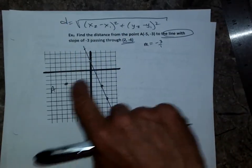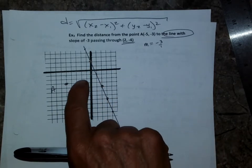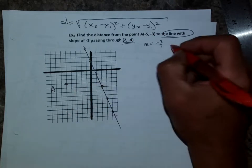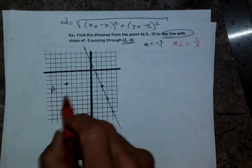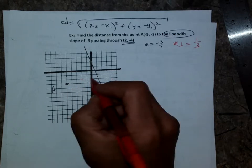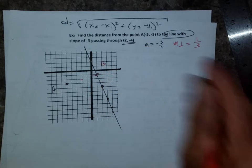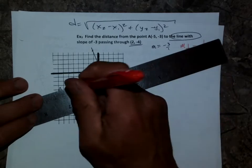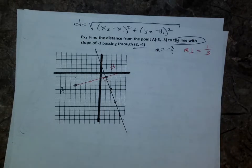So probably right there is it. I'm not sure, but I'm going to do my opposite slope, which is positive 1 over 3. So instead of down 3 over 1, we're going to go up 1 over 3. Up 1 over 3. There's my point of intersection. Let's call that point B. Okay, I like this. So the shortest distance is where it crosses at 90 degrees, which is perpendicular. So we want the length of AB.